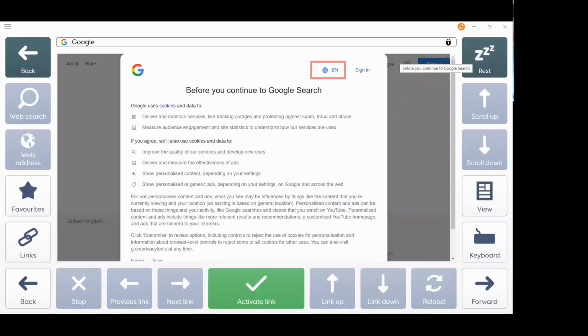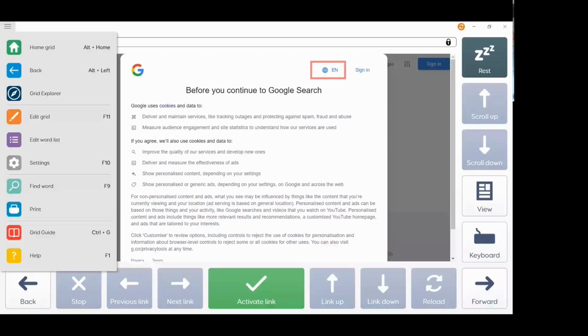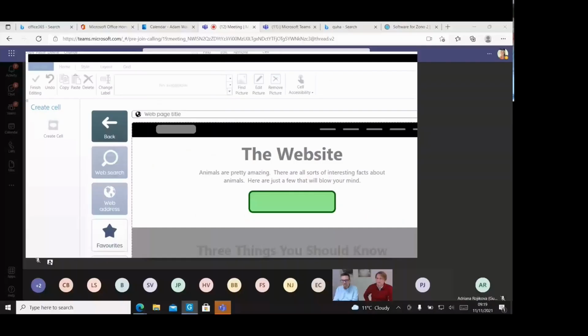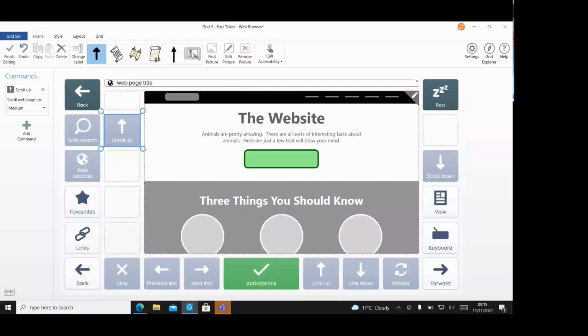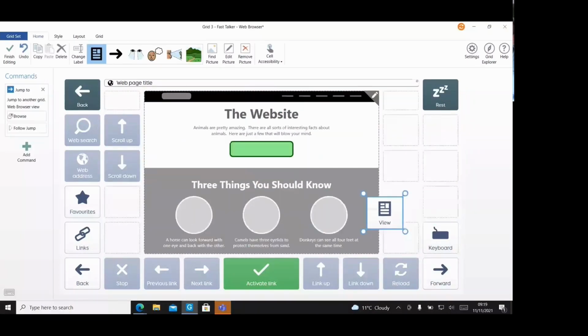But of course, one of the key things about Grid is it's an authoring piece of software. So if it's really important that a user needs to move things onto the left-hand side because they have stronger access on the left-hand side, then I can come into an editing mode and, for example, pick up my scroll buttons and just move them. You can add extra content if you want to, and you can move things around if you want to.